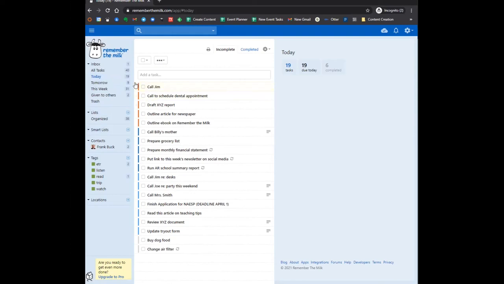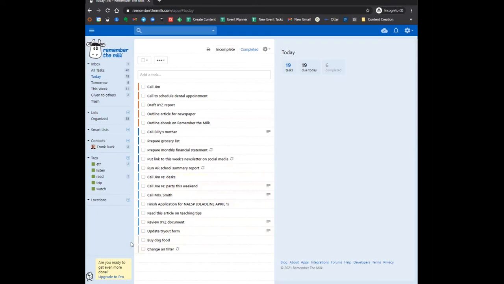Notice the different colors. Priority one, the red, I use this to demarcate what I call my Fab Five. What are the five most important, most critical, biggest bang for your buck things that I could be doing during the day? Those are my Fab Five right here at the top. Then you see the dark blue, this priority two, I use that for things I want to see in the morning. The light blue for tasks that I want to see in the afternoon, and the gray is priority four, the things that I want to see in the evening.